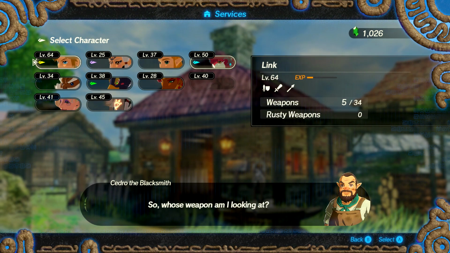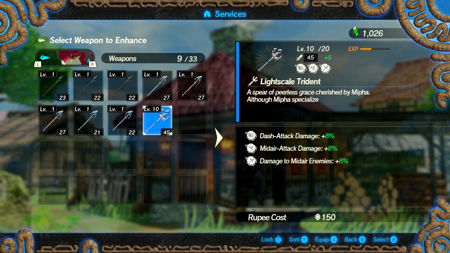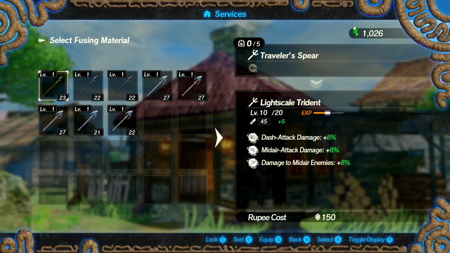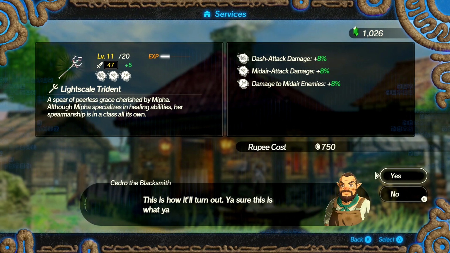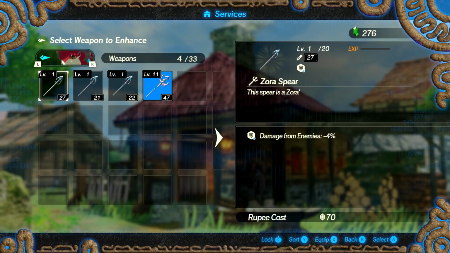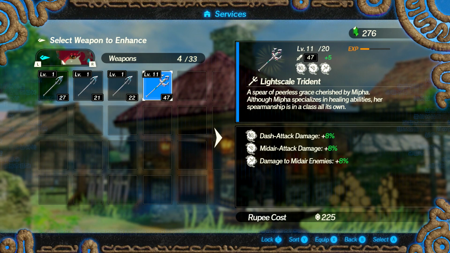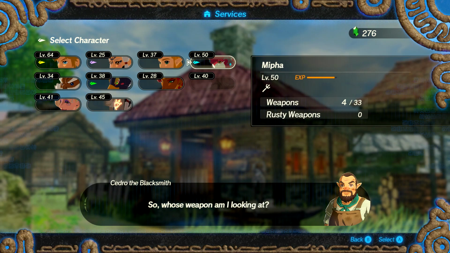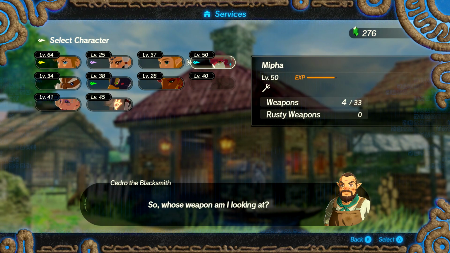Well, let's see what I can do. So, Mipha, I might play as you today. Maybe I can make your weapon stronger. You have this level 10 trident. There you go. There you go. That'll make your weapon stronger, thus making you stronger. And you've got all sorts of extra bonus stuff that goes with it. More damage to mid-air enemies and more damage from your mid-air attacks. All the more reason to be using attacks while I'm in the air. Aerial attacks, as I call them. Okay. That ought to be decent.